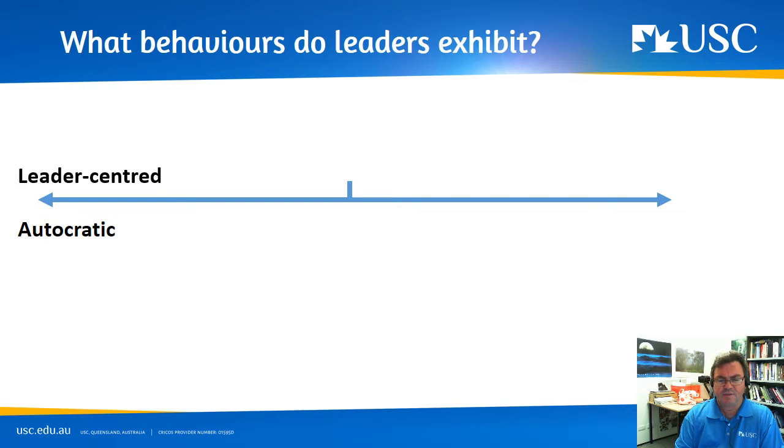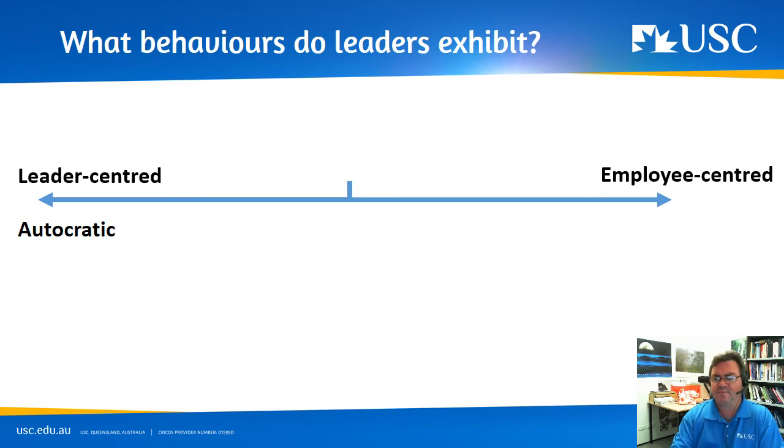Some organisations require this approach to be effective. The police force, the military, highly regulated industries, where deviation from what's expected or what needs to be controlled would be significantly poor or bad for the organisation. So autocratic, left-hand side, leader-centered, focusing on the leader themselves and making sure that what they say is carried out, forgive me, to the letter by the people that are doing the job.